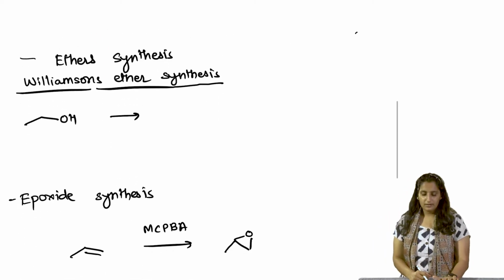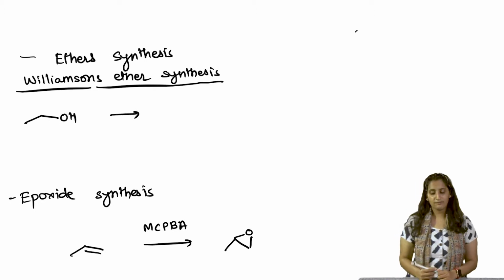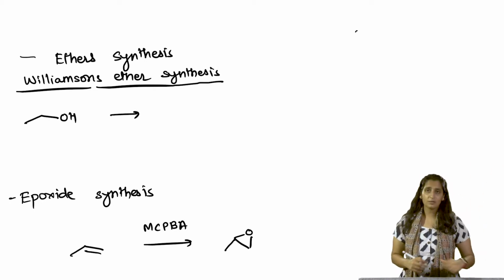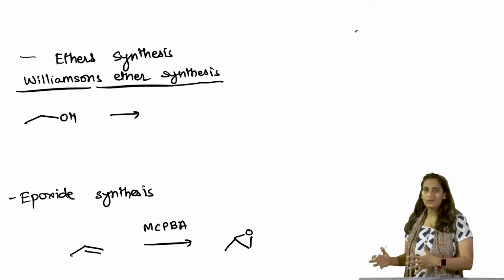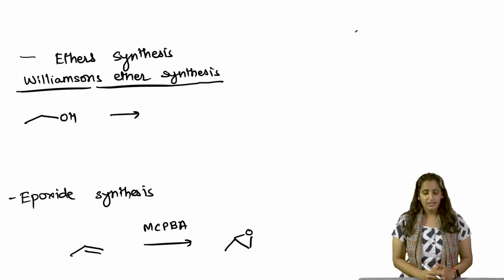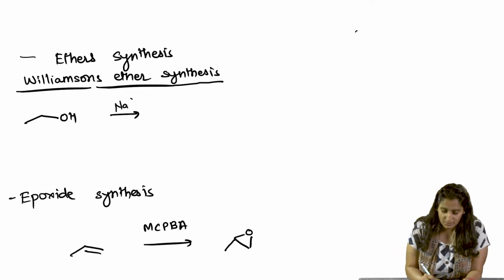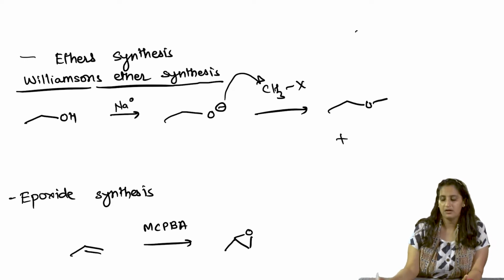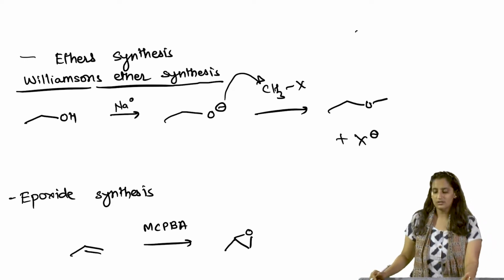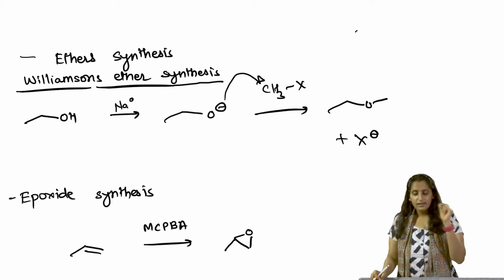Now, in the case of ethers, we have various ways to synthesize an ether. We just talked about one where in the oxymercuration reduction, instead of water as the solvent, if you take alcohol as the solvent, you end up forming an ether. In the case of Williamson's ether synthesis, you start with an alcohol, you react it with something like sodium metal and you form this O minus, and this is going to react with RX, depending on what kind of ether you want to form. Through an SN2 reaction, you end up forming that particular ether.